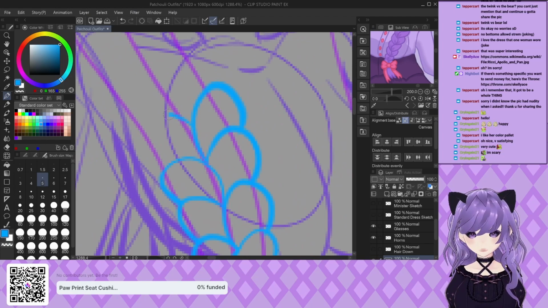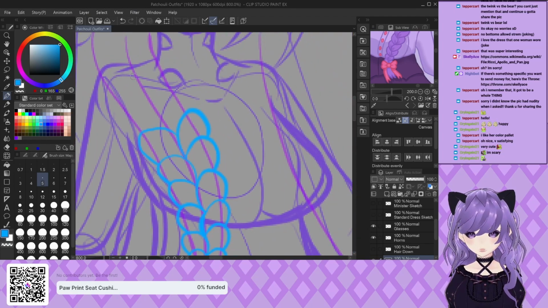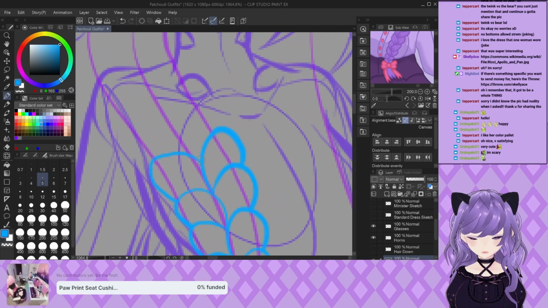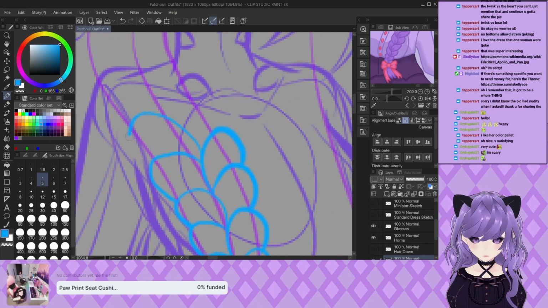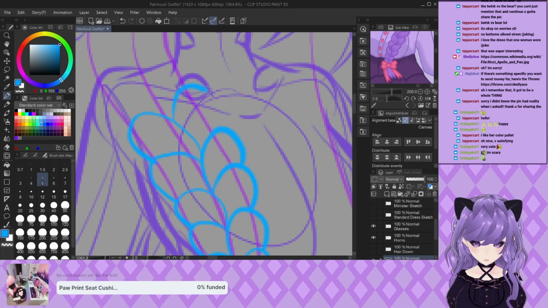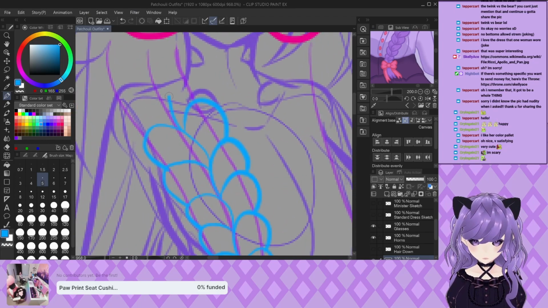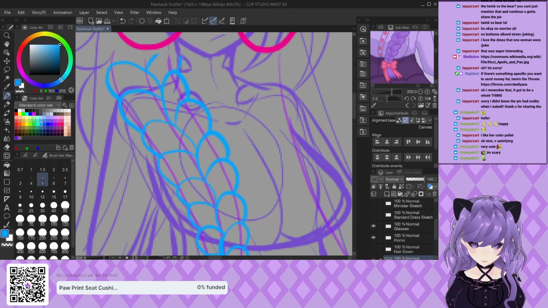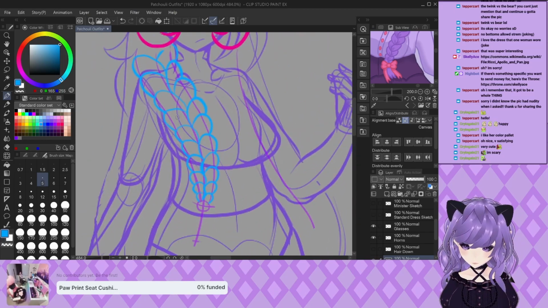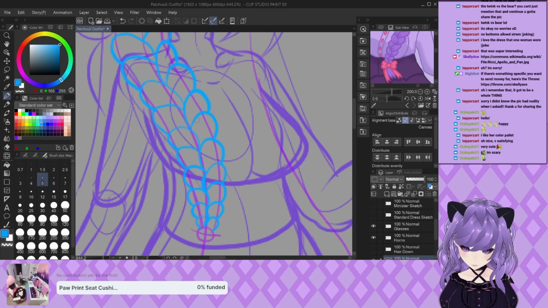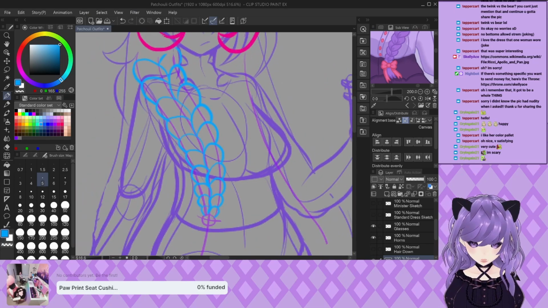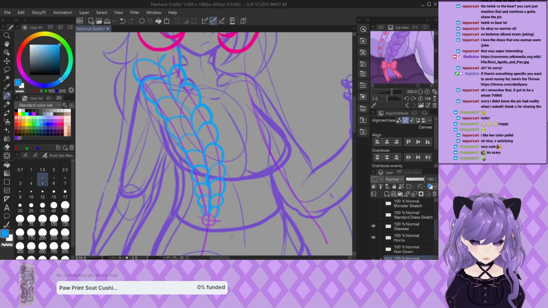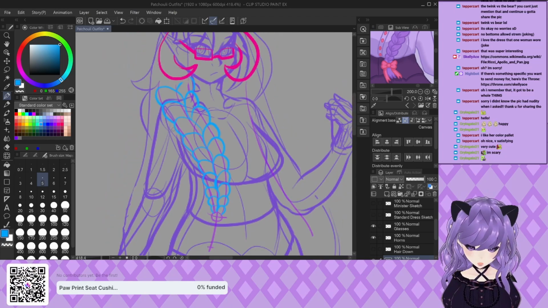So at the beginning of the braid, that's usually when the braid is at its biggest. And there's always a squiggle that goes on where the braid goes.